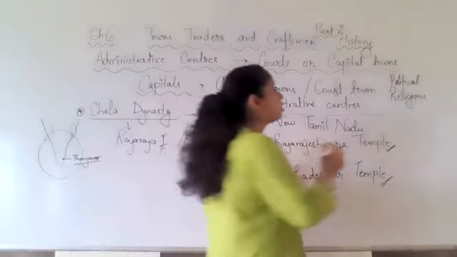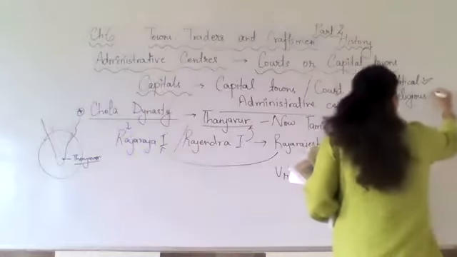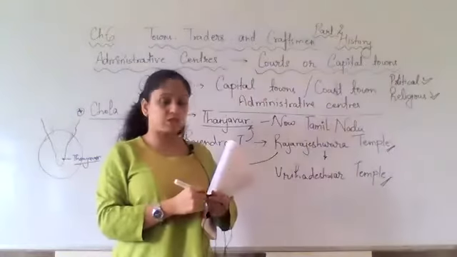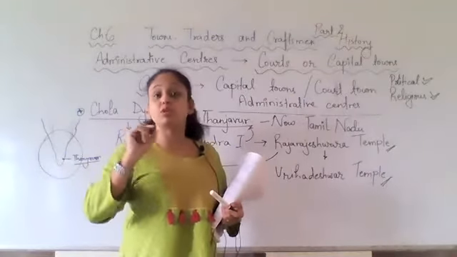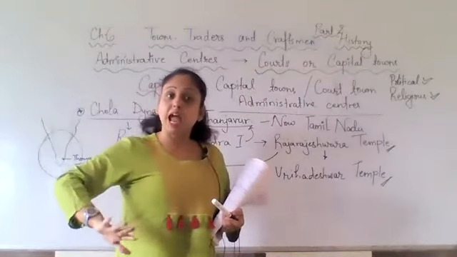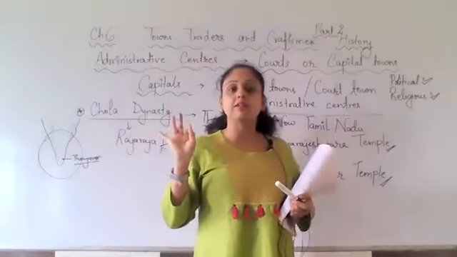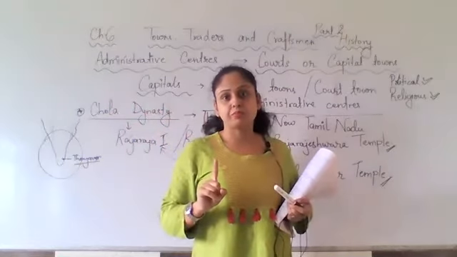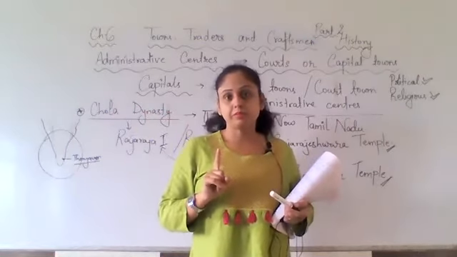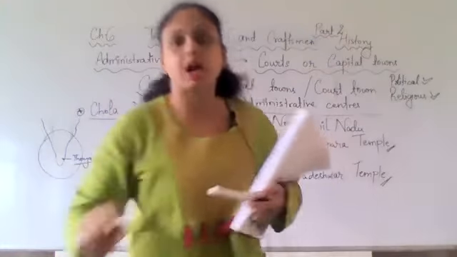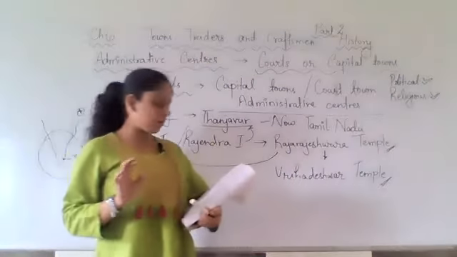Till now we understood that Thanjavur was having political importance. Thanjavur was also having religious importance because Thanjavur was the capital and Raja Rajeshwara I built a temple, the Raja Rajeshwara temple, which was a very famous temple, and with that it had religious importance also. Till now, does everyone understand? Is there any question till now? If anyone is having any kind of question, please ask. Okay, so I will go ahead with the topic.